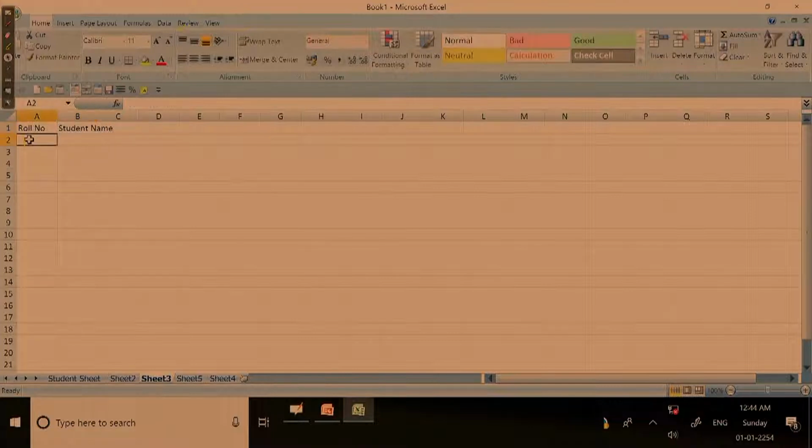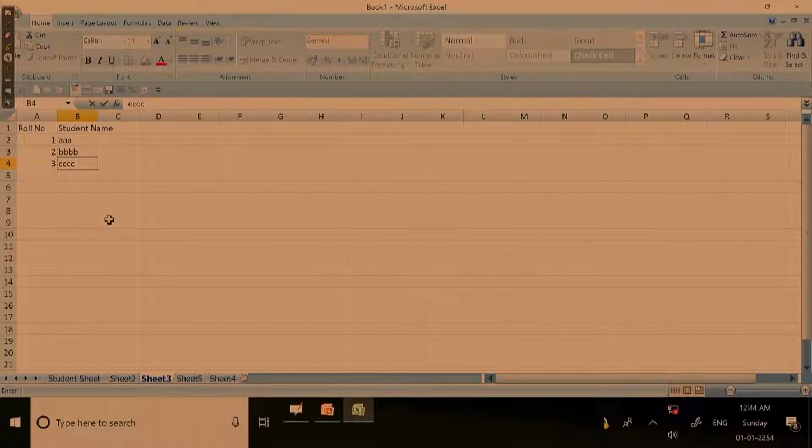So this is the first, then this is the name of the student, the roll number of the second student, the name of this, then this is the name of the third student. So this is the data we have saved in sheet 3.